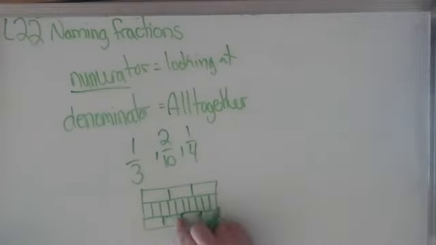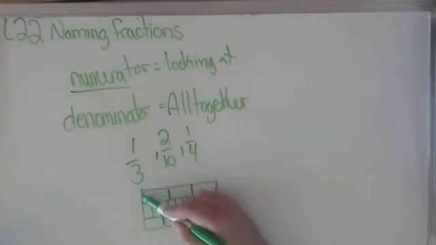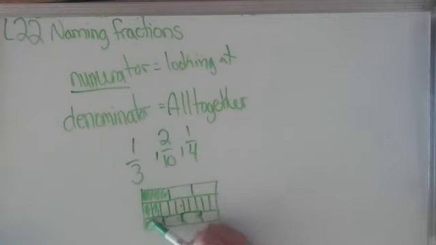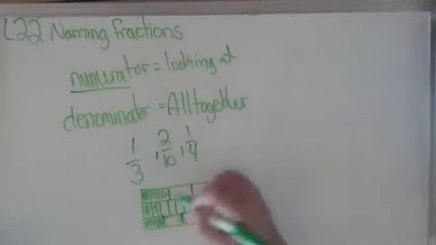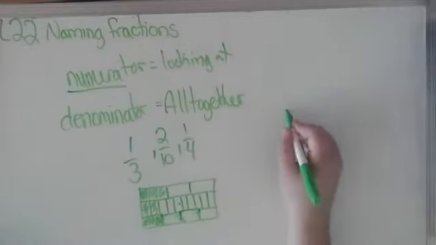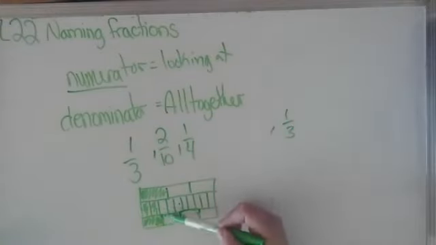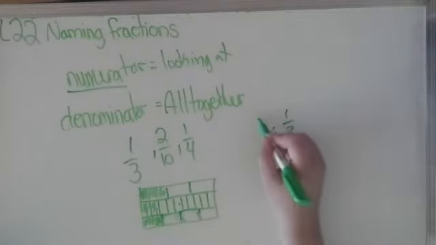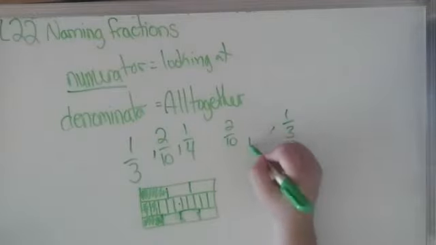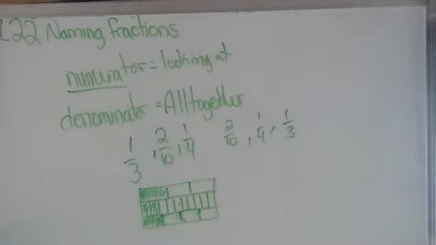And I would now shade in the pieces I want. So I need 1/3, 2/10, and 1/4. Okay. Oh, hey, look at this. A third is bigger than a tenth and bigger than a quarter. So that means my third is my greatest. So I'm going to put that over here. Tenth is the smallest because the 4 is still slightly bigger. So 2/10 is my smallest, which makes 1/4 my medium one.